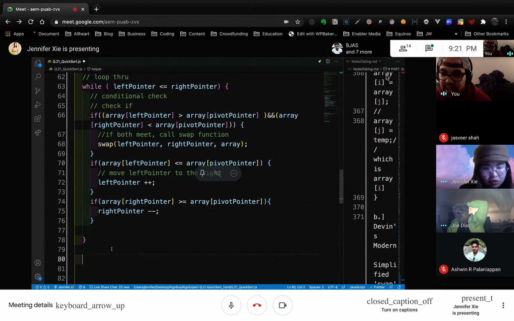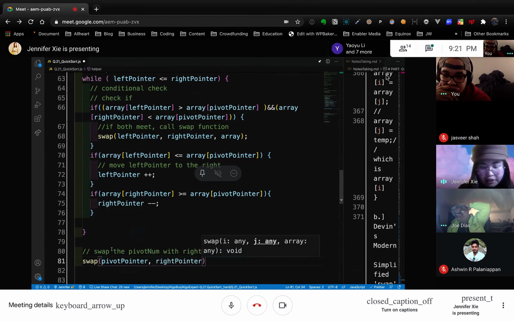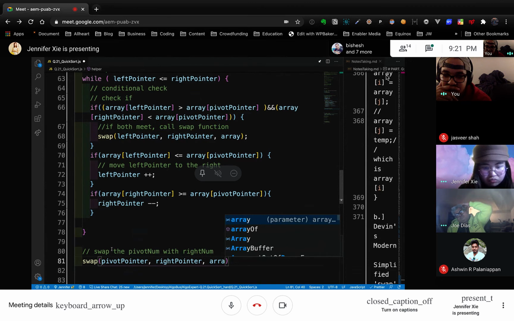We only run it after the loop is done. Okay, swap the pivot value with the right pointer. Okay, so we just swap, right? Yes, and we swap our pivot. The indexes will be the pivot and the right pointer. Okay, and do I need the array too? Yes, you always need the array. Okay, cool.